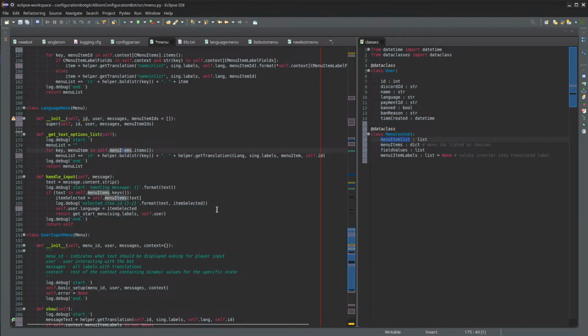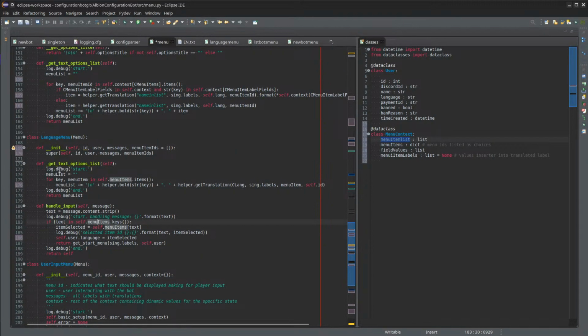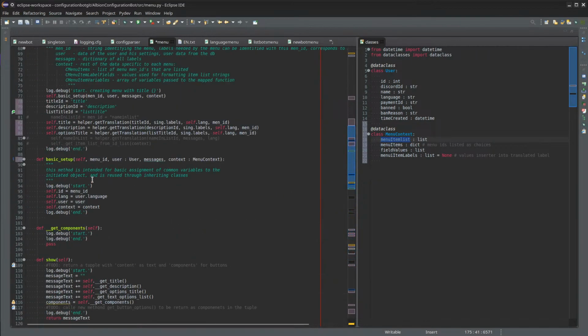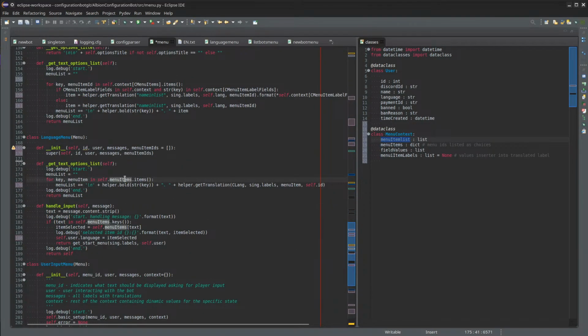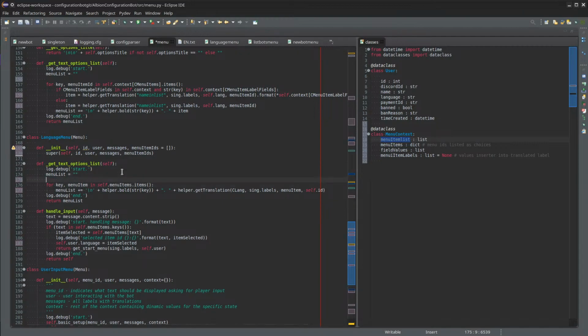So it handles input. So this is just a selects a value, okay. For each key, menu item items. This looks wrong. Menu items is currently not declared, so one of those magic variables I used to use. Yeah, this is okay. This is just wrong in my opinion.